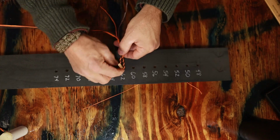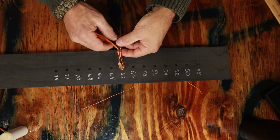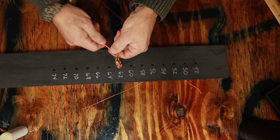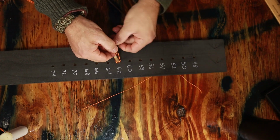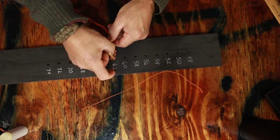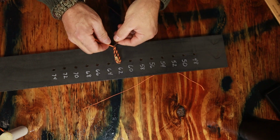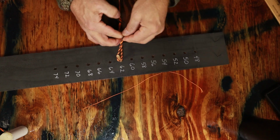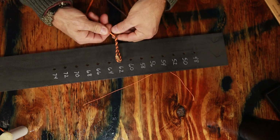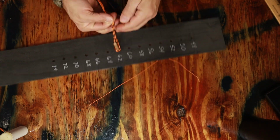And we're going to separate our colors once again. Like I stated earlier, you don't really have to do this part, but I do because it makes it more of a uniform twist. Twist everything up again. I hate to stress this again, but make sure you're taking a few extra seconds here to make sure you're off to a good start, and you start your clockwise, counterclockwise twists. Now the step where I straighten the string and then put the twists in it to begin with, you don't really have to do that. I just find that it makes a neater string once you're done with the process. It just looks more uniform. It looks very neat, very clean.